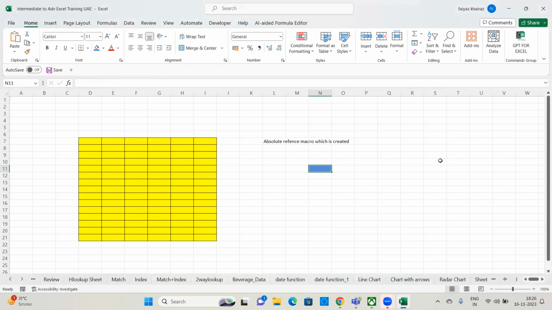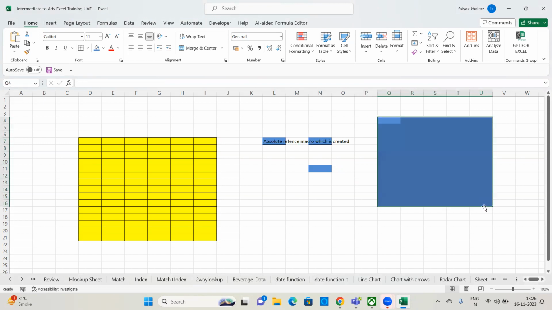What has happened in the macro? Bottom border, blue fill. Which type of macro is this? Relative reference. So if I come here and I do Control Shift Z, it will apply here. Come in this cell, Control Shift Z, it will apply here. Select the range, do Control Shift Z, it will apply across the range.